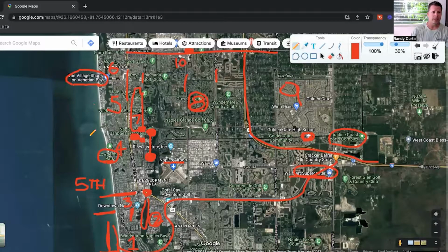So those are your main beaches, and then obviously you've got this whole stretch of beach going up to Pine Ridge. So that covers the beaches. Boating: all the canals, like these canals here, go out to the water. Naples Bay connects to the Gulf Coast. So you're canoeing and kayaking and boating, with tremendous golf and golf communities in the area, and great walking parks.